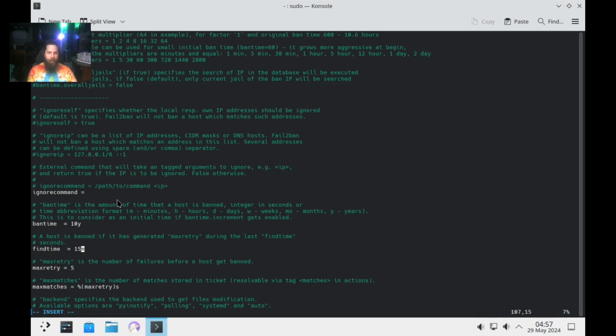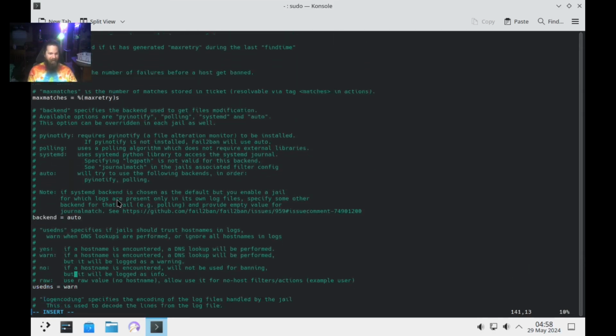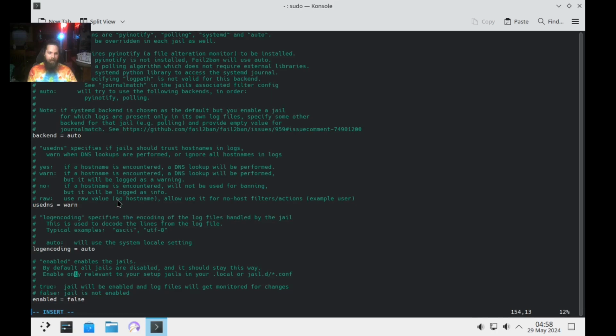That means if you fail 5 tries to log in within 15 minutes, your IP address is banned for 10 years. Now, like I said, you can leave this at 10 minutes, you can do a day, you can do a week. The most important thing here is make sure you don't get yourself locked out if you're trying to SSH into this. You can get yourself banned, hence the name of the service.